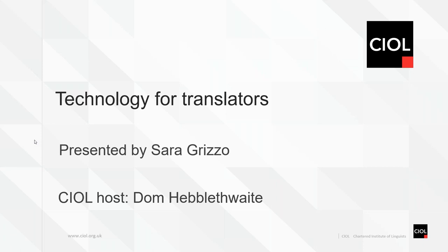During the week, there will be demos from three of the leading CAT tool providers. Tomorrow it will be MemoQ, on Wednesday it will be Memsource, and on Thursday Trados will round off the week. If you've not already done so, you can still sign up to these presentations via our website CIOL.org.uk. You should be able to find the banner on the homepage. If not, go to the Resources tab, Technology for Translators Week.